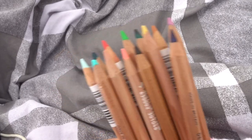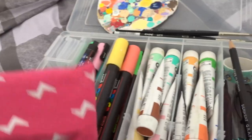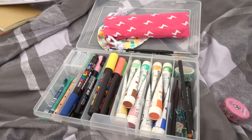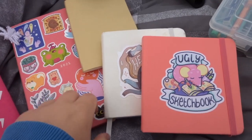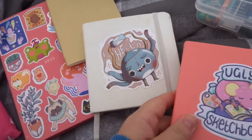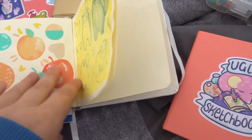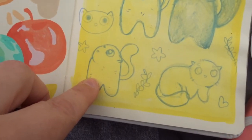I'm gonna show you the supplies that I brought with me on this art trip. I brought quite a lot, actually. First off, I brought a few sketchbooks. I really struggled to decide because I was about to finish this sketchbook here. As you can see, I haven't got much left to do. There's some scrappy drawings, only a few pages. If I brought that with me, even though I never actually finished it on this trip, I was concerned that I would not have another sketchbook to draw in.